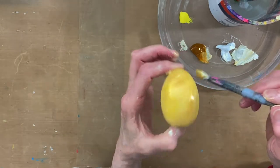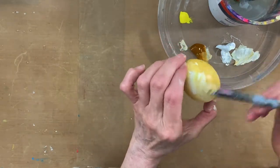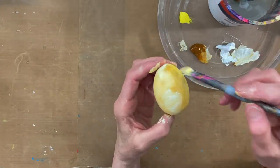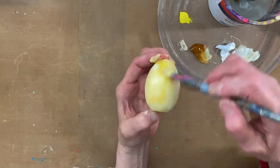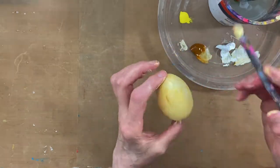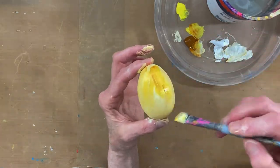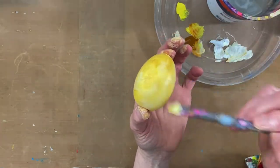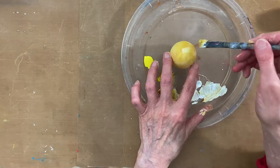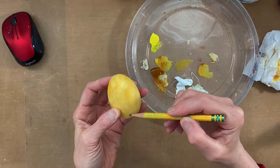Now I think it's time to begin putting some white into this because that yellow is pretty intense. I think of it as almost like a little mini abstract painting, creating layer upon layer of color, adding white, so that the surface of the egg is not a solid color, but is more variated with the yellows and the whites. I really enjoy that look, and then the red of the tulips will really pop out on a lighter background.